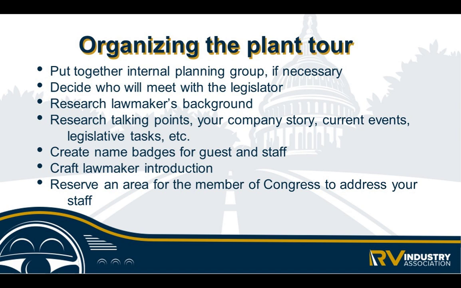Then organizing the plant tour. Having a planning group will make the visit go much smoother. Some steps this group can take is determining who meets with the legislator, compiling the legislator's bio and background, and pulling together any talking points on priority issues, things about your company and why you're having the tour. Create some badges so that people will know who each other is for the lawmaker and his staff, as well as any employees that are interacting with them. And then write up a brief introduction for the member of Congress.